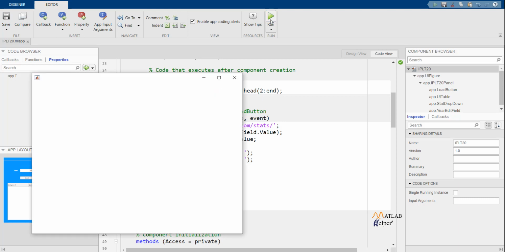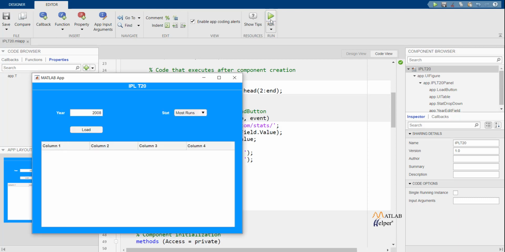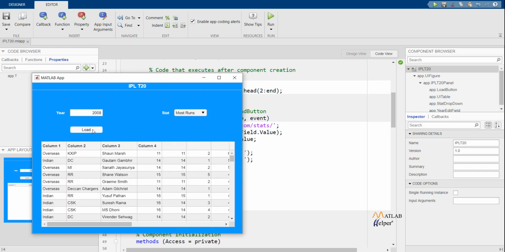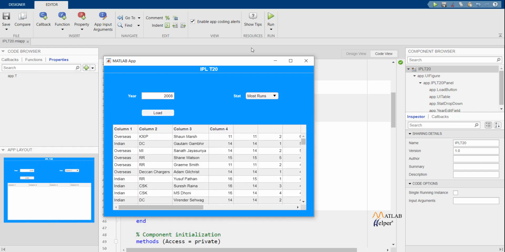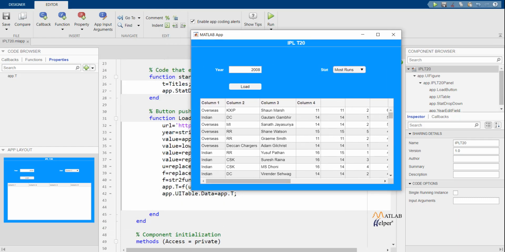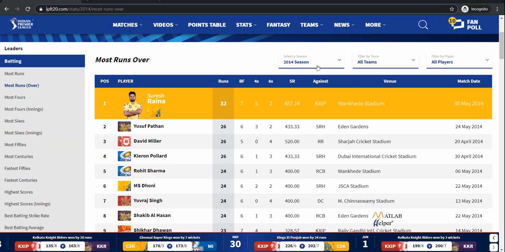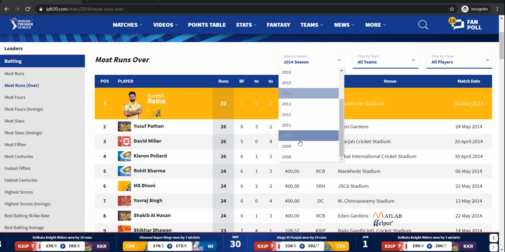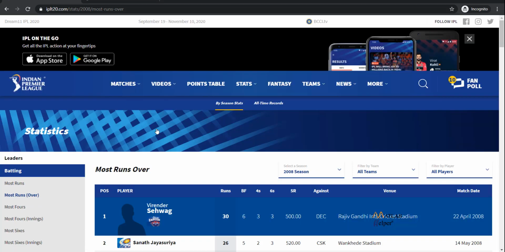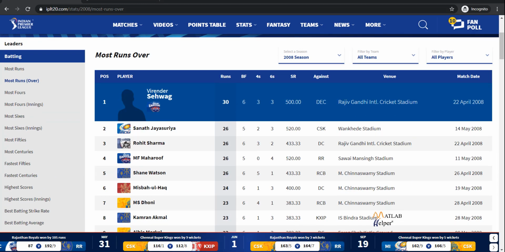Let's just run this. Load. You can see that the corresponding values have come up. Let's verify with this web page here.